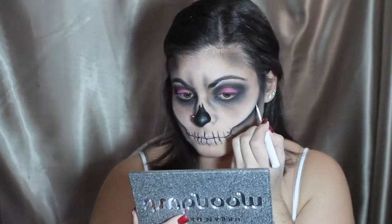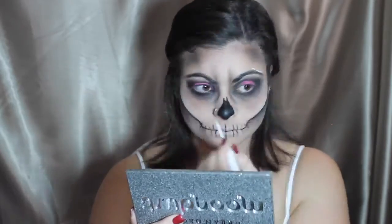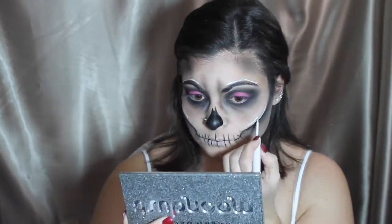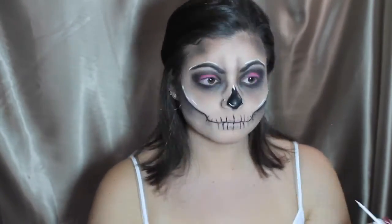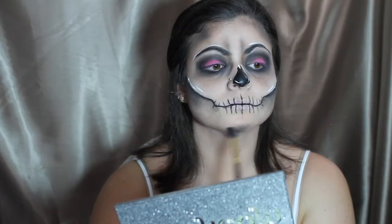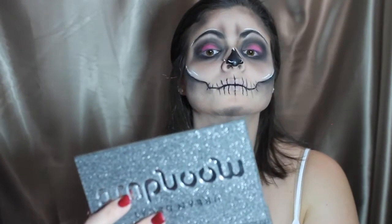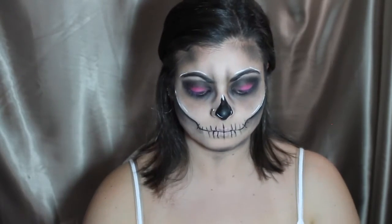Then I decided to take NYX white eyeliner, same thing as before, and I just decided to highlight certain areas, and I touched up spots where I thought it needed it, and I made highlight marks on my nose. I defined the jawline more, and then I decided to bring it all down onto my neck. I thought it would look a little bit better if I did the neckline and the bones on the neck.